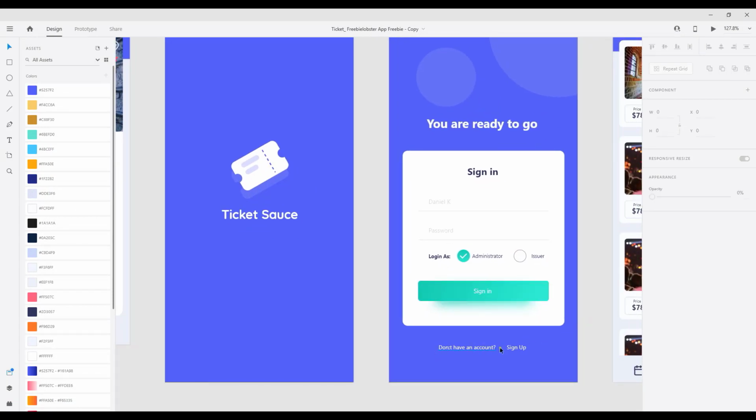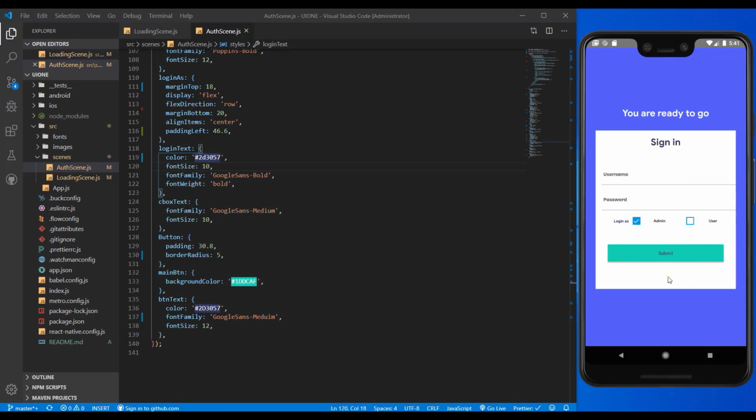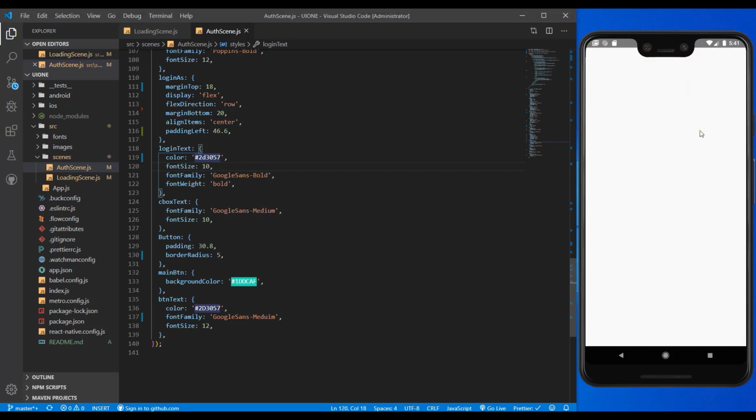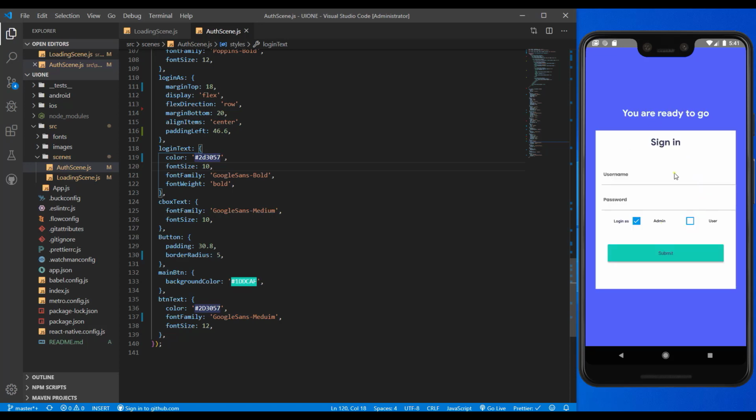So you can see that everything we saw over here is almost the same thing we did. We can also add this sign in or sign up button, but let me just leave this for you guys. It can be a challenge for you to add this, the same way I did this, or you can add it on the same middle part of this, and use a margin top to bring it down. So you can see that we are done just designing exactly what you see on our screen, and from the beginning, once we load our application, it's going to show us a very nice animation. Then this is going to come out. So that is how we can create exactly what you see.